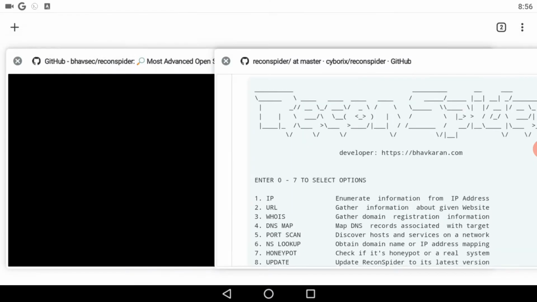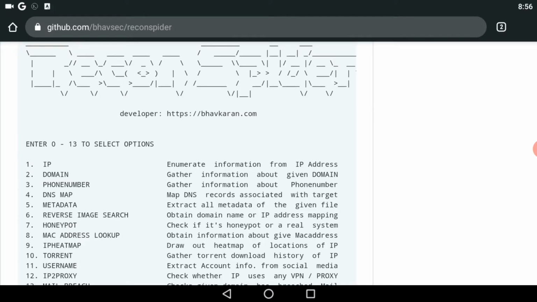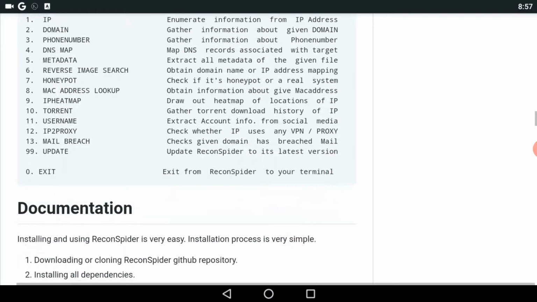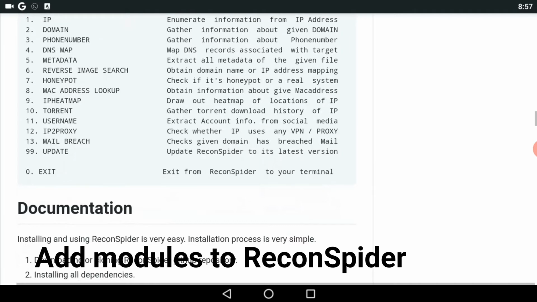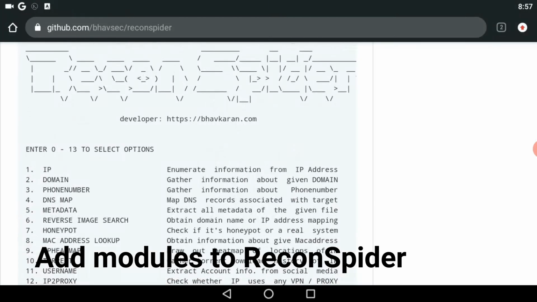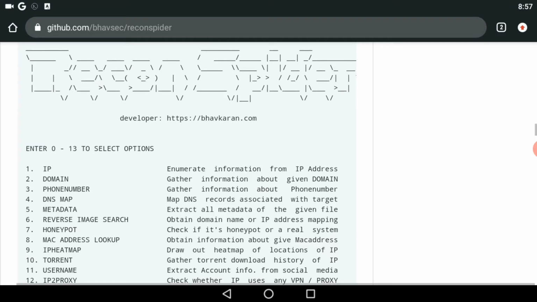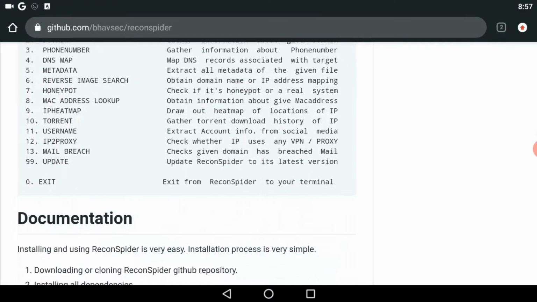So the purpose of this video is that I'm going to show you how you can add some of these modules into the Recon Spider version which you have, which comes from the Cyborg's GitHub account. For the sake of the size of this video, I'm not going to install each and every module, but I'm going to pick a module.